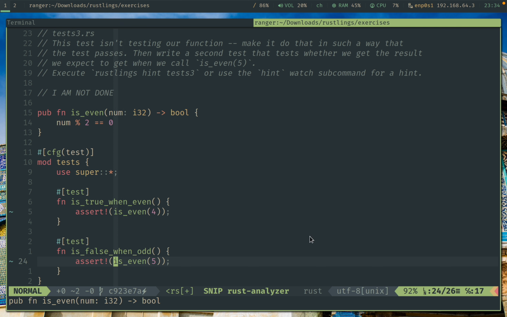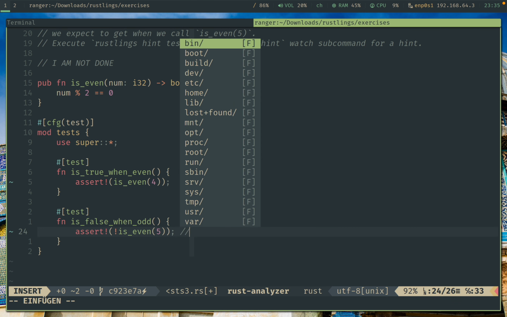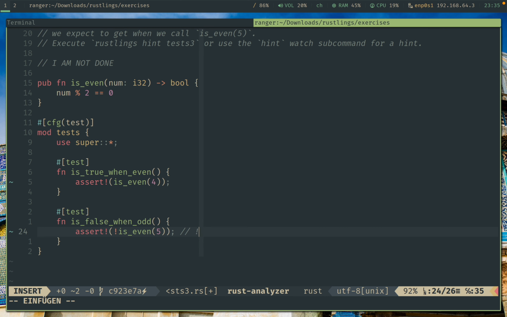So what we can do then is put an exclamation mark here, and this does the opposite of what is in there. True becomes false, and false becomes true. When we have an exclamation mark before the value, it takes the opposite of this value.